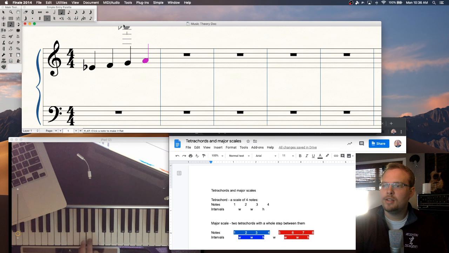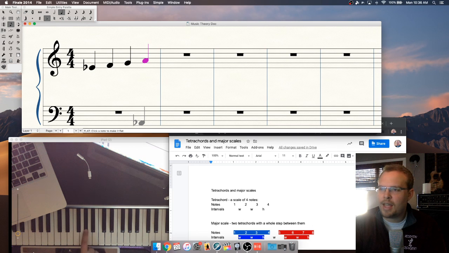My next note is an A. That didn't quite sound right. That's not do, re, mi, fa, so something's a little bit weird. And what we discover is between E flat and F is a whole step, between F and G is a whole step, but between G and A is actually a whole step, but we need a half step. So what we do, from this G to this next note, we need the half step.